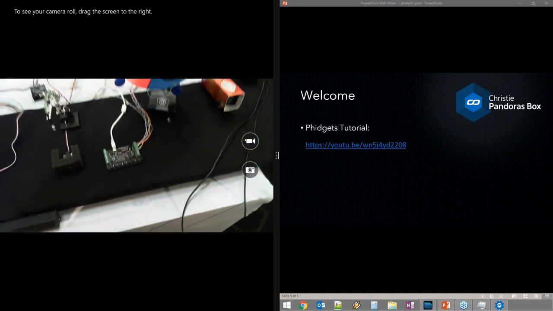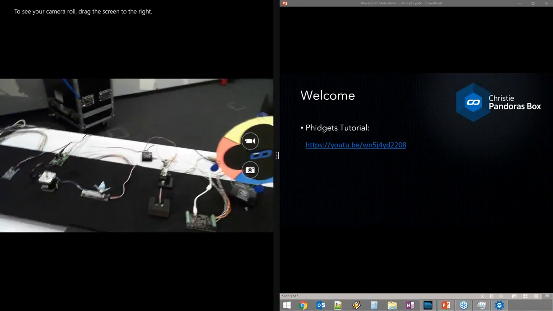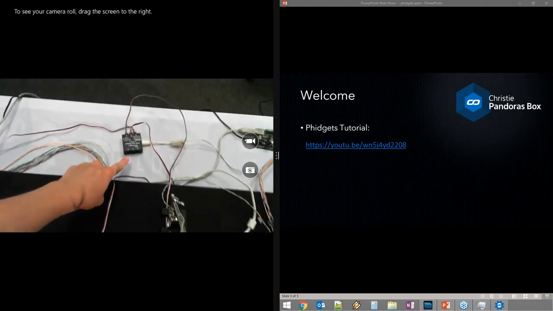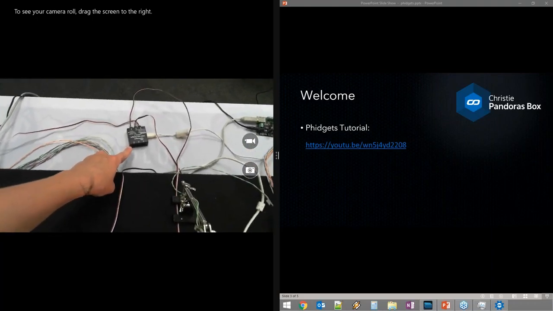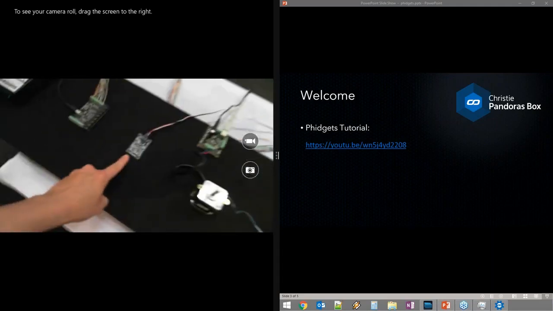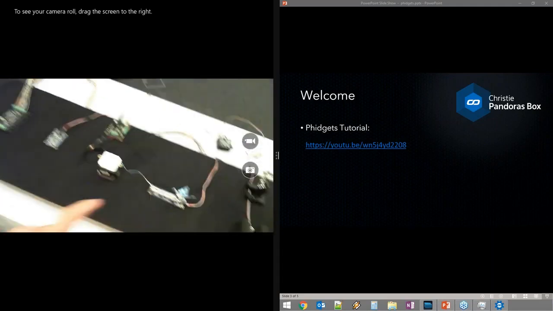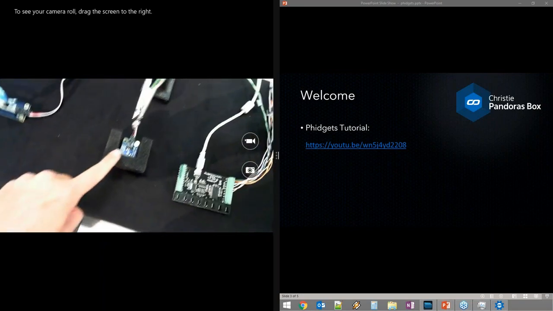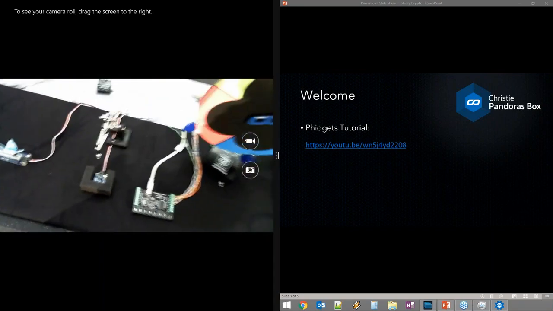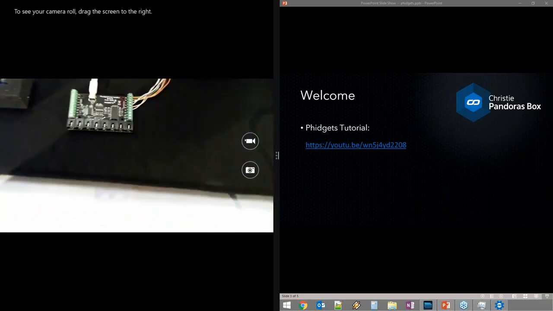I have a second version of that over here. And the new thing now, a VINT Hub over here. That is now integrated as well. Connected to the VINT Hub, we have one sound sensor, one fader input, and a little light sensor over here.